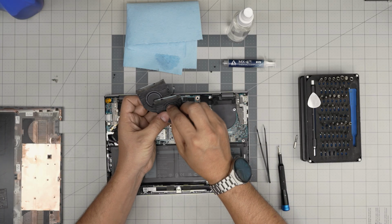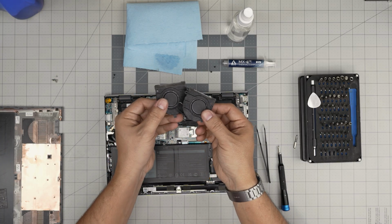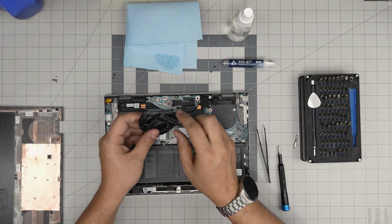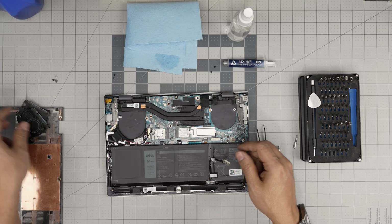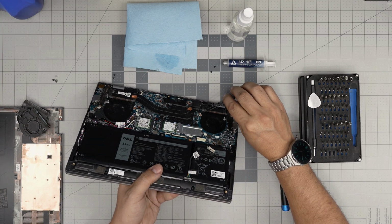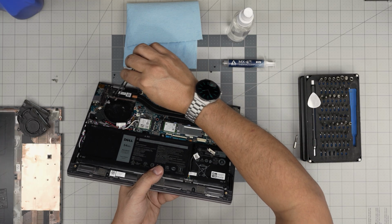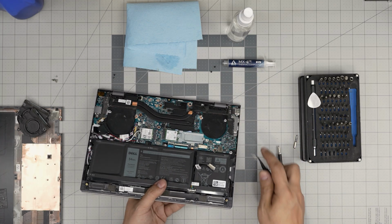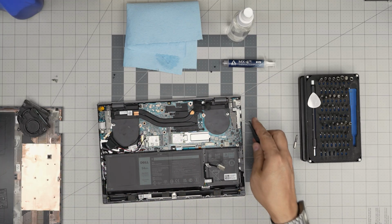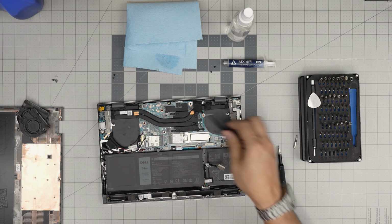So you can take it outside, use a toothbrush, clean it, blow some air through here, and make sure you don't wash it. Just clean up with a dry toothbrush and blow some compressed air. All right. And down here we can see a little clogged up. You might have a horrible dust buildup in there. You want to clean it up. You can use a toothbrush again to brush through here and blow some air and clean up the board. That's as far as you go if you want to clean up the fans and the heatsink without repasting.